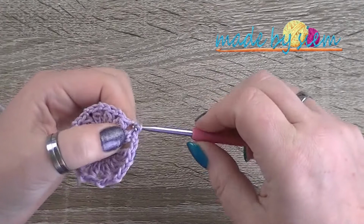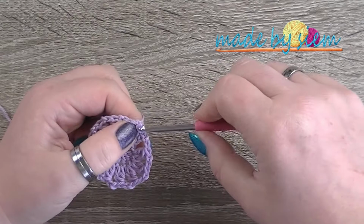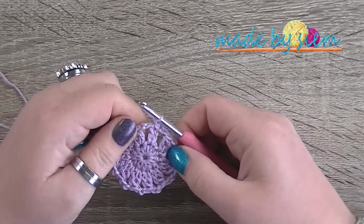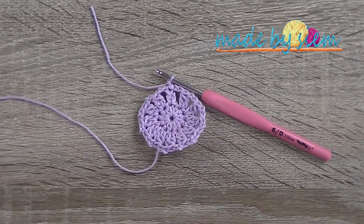Alright? And then wait. Do not cut your yarn if you're working with one color. If you are working just like me in more colors, then chain one and then leave a little bit of a tail end and cut your yarn and pull through. There you go.